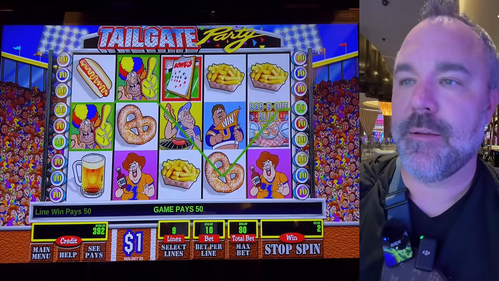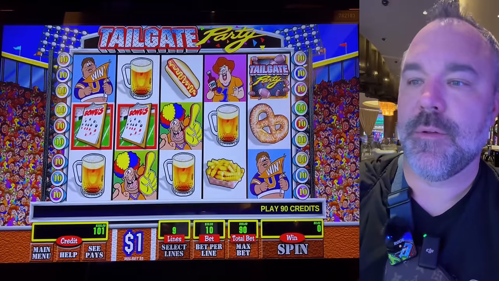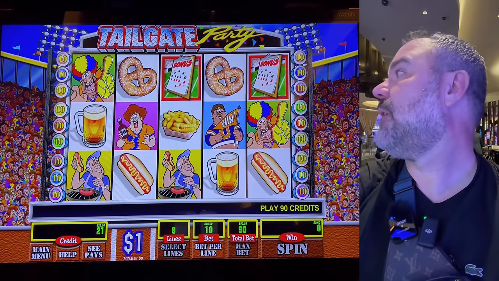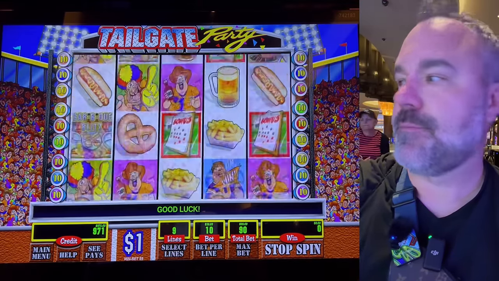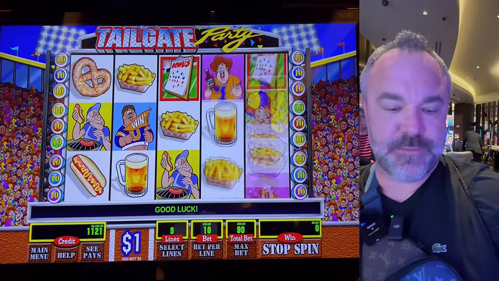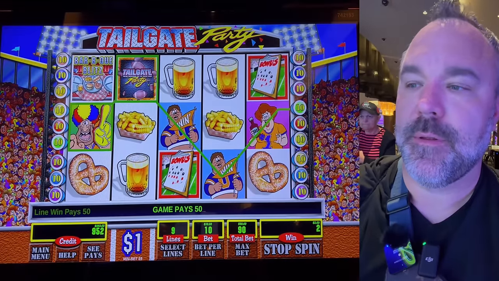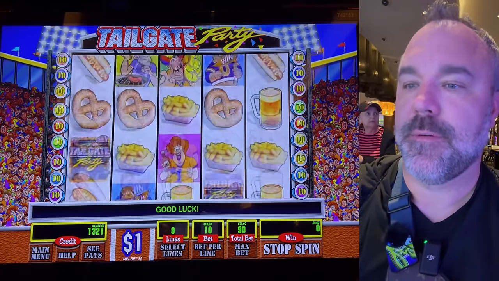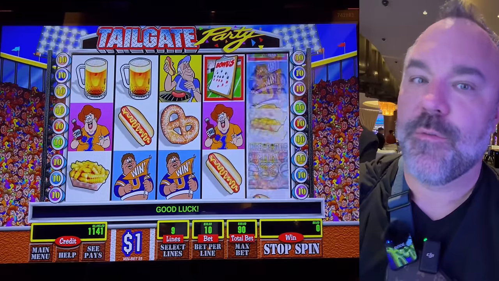Alright, got the clown again. Two bonus symbols. I know I said I was going to be done. Really should be, but... All right, the lady drinking barbecue sauce. This is a battle. The hot dogs. Minutes of pain and torture here.